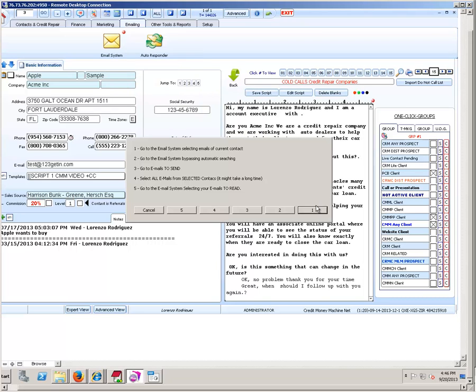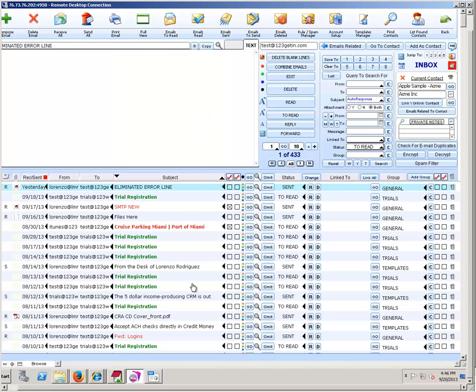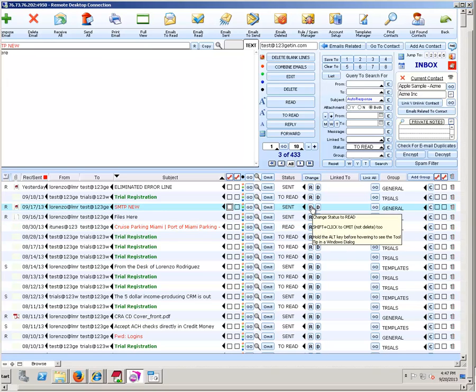So email system, number one, it will select all the ones at a time. I don't need this. All the ones at a time, and I say, you see, select the 433 from this example, sent, read, etc. automatically.